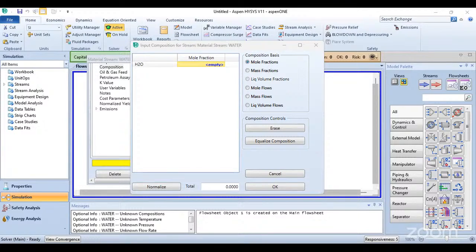I'm expecting a lot of persons to give me their answer with regards to this. What should be the mole fraction of water in this case? Just one person has answered.